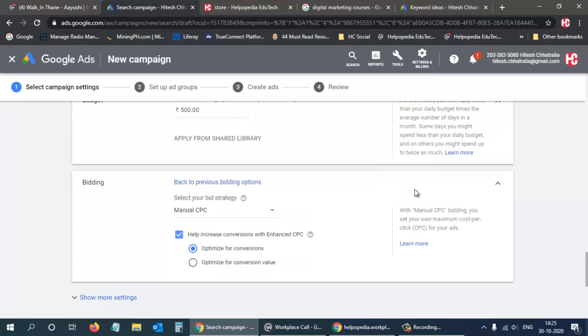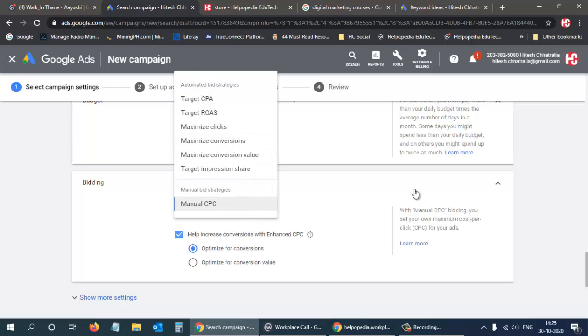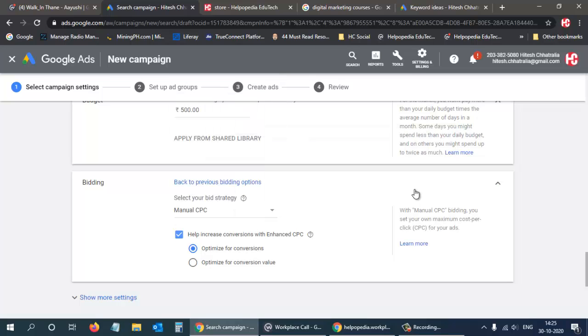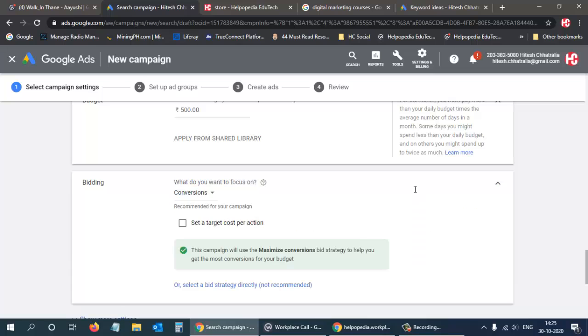To save all the problems of selecting the right kind of conversions and everything, I can select the previous bidding option, that is conversions, where everything is calculated automatically. My website is optimized for maximize conversions because I have implemented the code. Google Analytics code is already installed on this website, and because all the codes share the same Google publisher account, we don't have a problem with that.